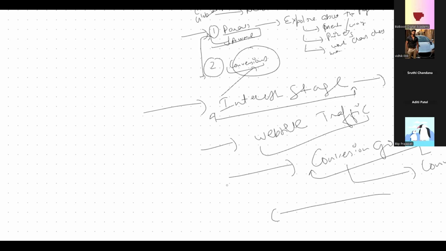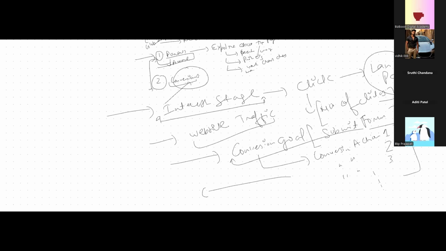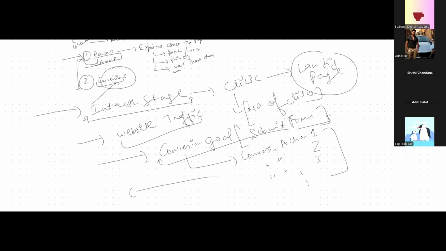Why is the symbol showing near the three actions? Okay, so what you saw there was a conversion goal in Google Ads.